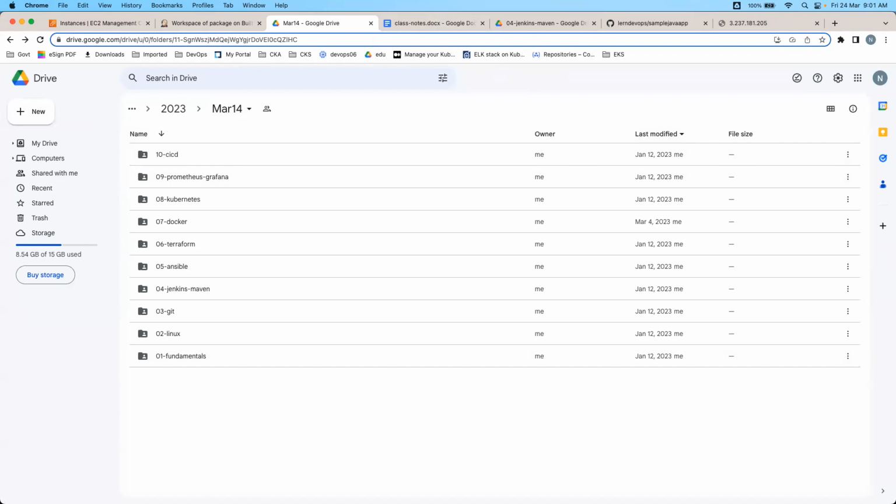It depends on the code, right? What type of code is it running? Is it Node or Java, or what kind of code are you executing? It depends on the programming language; you need to understand what type of source code it is and use the right tool set for that. If you use Node and try to execute it with Java commands, it will not work, right? So understand the source code type first, then based on that, execute it from Jenkins or run it directly.